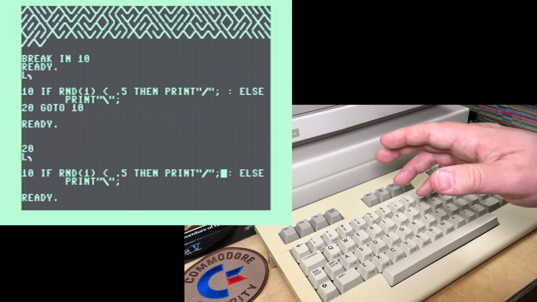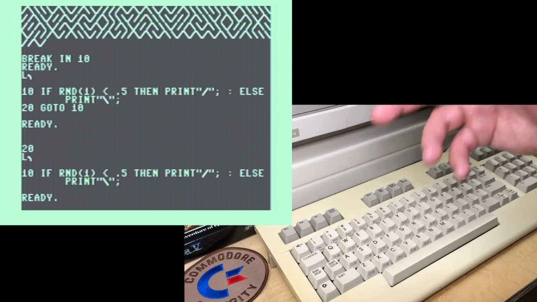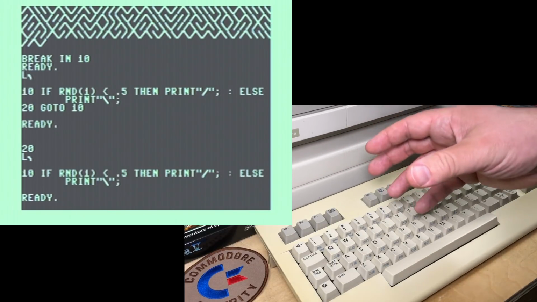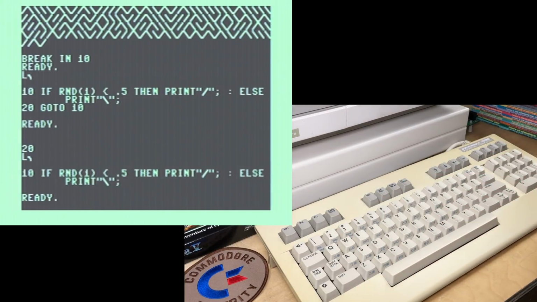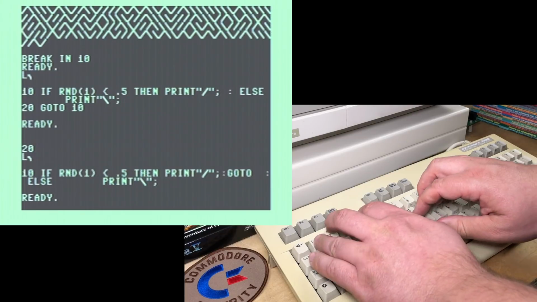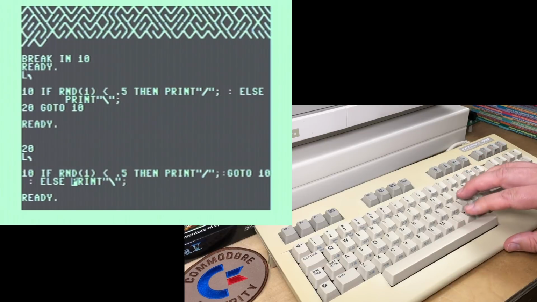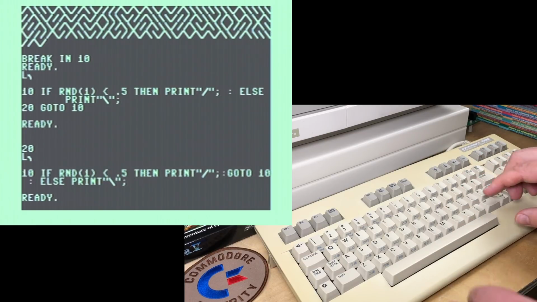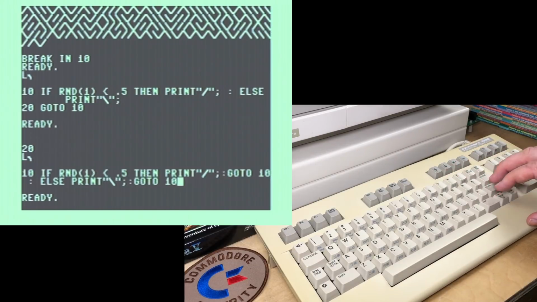But on the bright side, if we want to get rid of that line 20, we can actually insert multiple commands before the else and then after the else, and they will get executed. So if we go into that insert mode, escape A, I could put an extra colon, and then I could do a go to 10 here, and then after the else, colon, it can have its own go to 10.